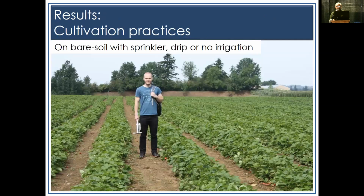This is Raymond, who did most of the work on this strawberry project. He's from the University of Victoria, and he's having some fun in the fields, I guess, eating strawberries most of the time. In basic production, strawberries are traditionally produced on flat ground. There is no raised bed. And in some fields they don't have an irrigation system, because given the moisture in May and June, some fields depend totally on rainfall.